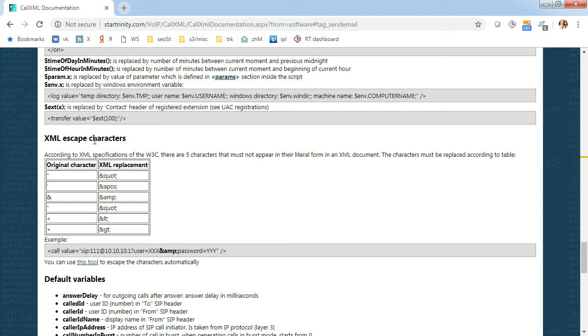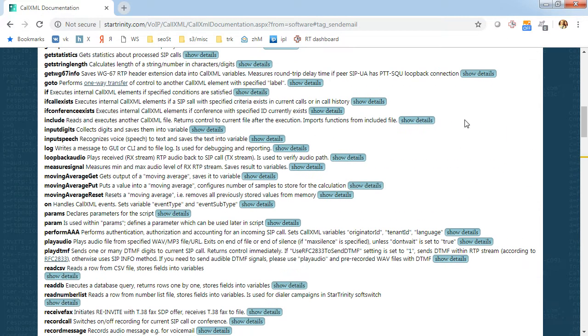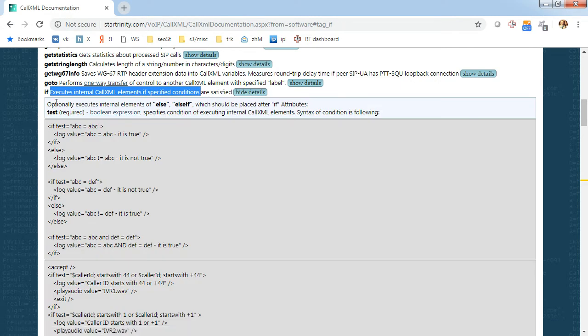Now about the if statement. If executes internal elements if specified conditions are satisfied. And there are examples. The attribute is test. It's a Boolean expression.